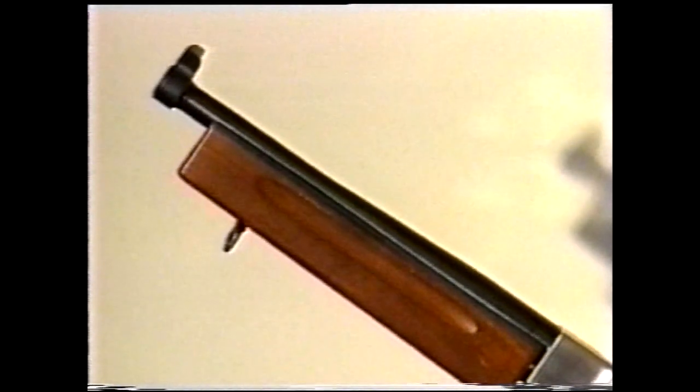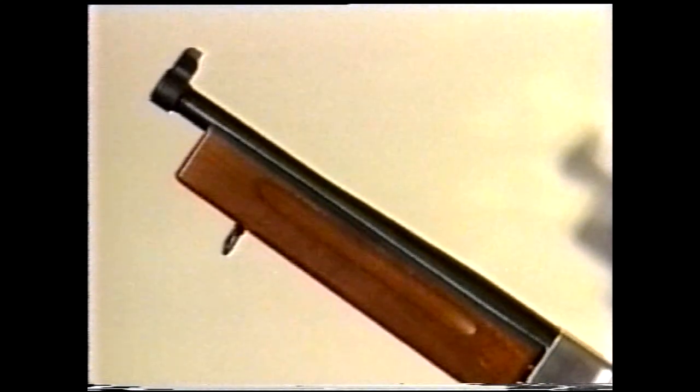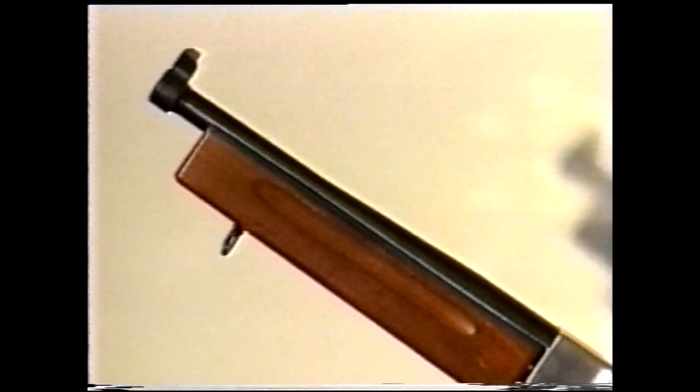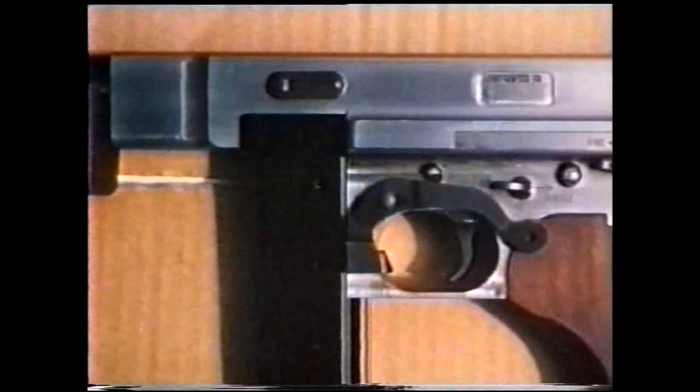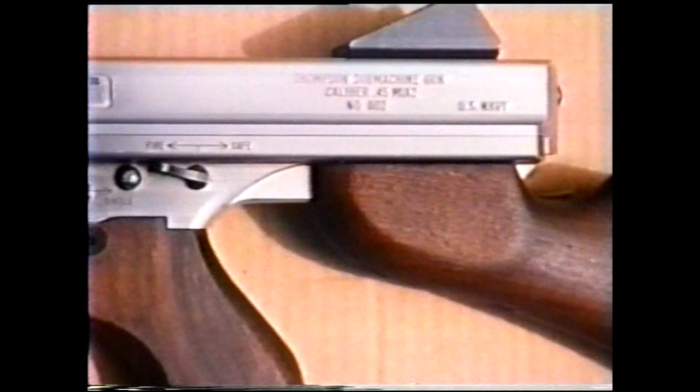Notice that the barrel remains a standard blue M1A1 barrel. This, in combination with the stainless body, makes this an exceptionally beautiful Thompson. This gun has never been described before, and as far as we know, this is the only one of its kind in existence. Six were said to be manufactured, or partly so, and no one knows where the others may be. This is number two. Where's number one?